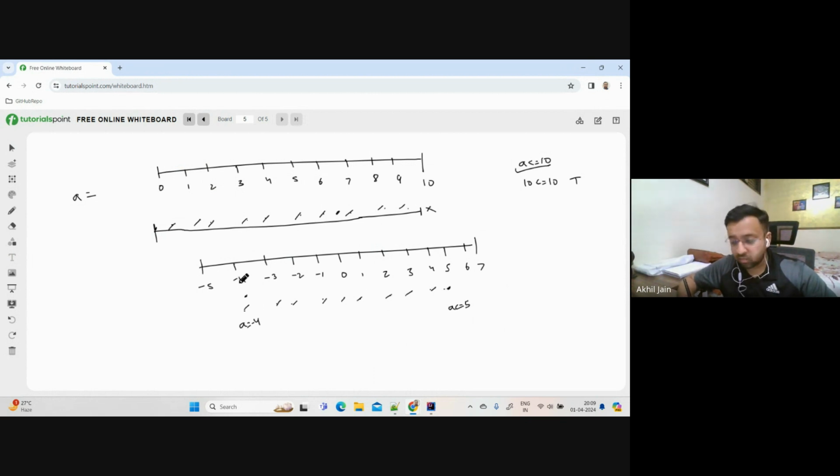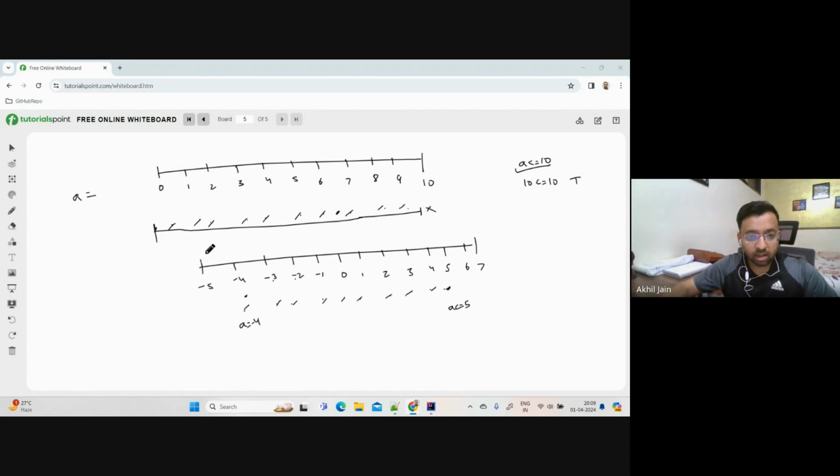It will start from -4. In the next iteration, it will add +1 to it. So -4 plus 1 equals what? -3. So it reaches here. Then you add +1 after this. It reaches -2, then -1, then 0, 1, 2, 3, 4, 5. This is how things get executed.